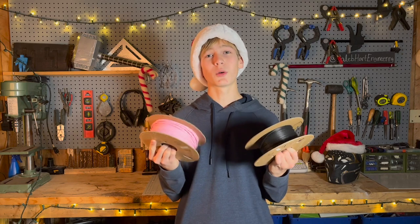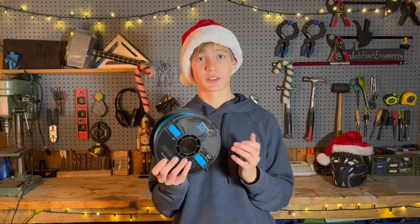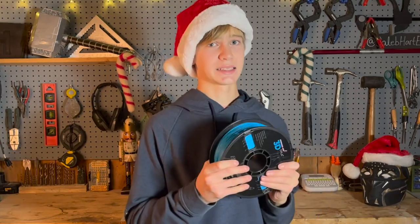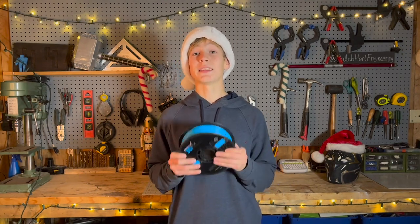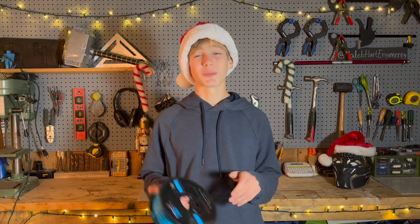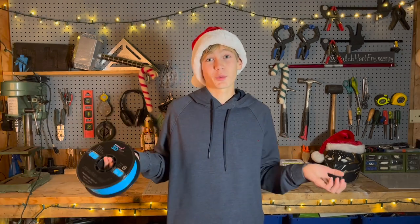If you want to get a bit more of a unique filament this holiday season, then consider buying FPLA by Ataraxia Art. This just stands for flexible PLA, which stands for polylactic acid. But basically, this filament can achieve flexible properties while still maintaining the easy-to-use qualities of normal PLA. I've printed tons of stuff with this, from can koozies to flexible octopuses, with zero problems. It's a really interesting material and would be a really thoughtful gift.